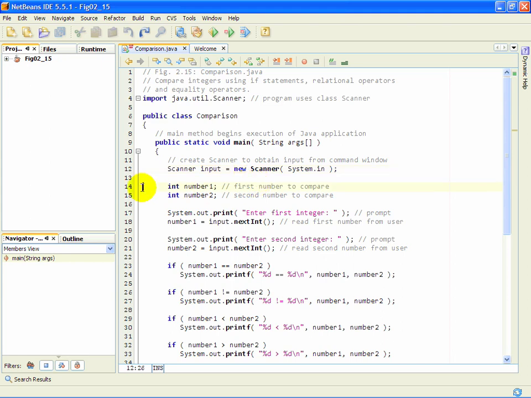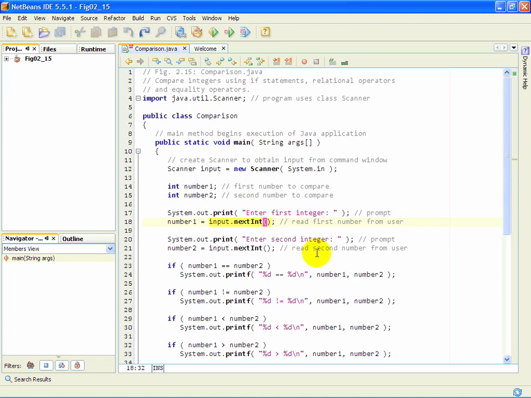At lines 14 and 15, we declare two local integer variables, number1 and number2. Keep in mind in Java that all statements end in semicolons, as we did in the first program. These two variables will be used to store the results of the input from the user. At line 17, we prompt the user with the System.out.print method to enter the first integer. In the first program, we used the println method. With the print method, this is going to position the cursor waiting for input just after the prompt, Enter first integer. At line 18, we obtain the first integer by invoking the nextInt method of the input object.